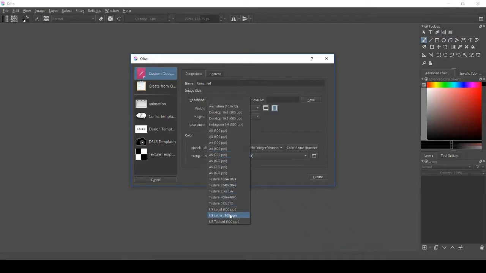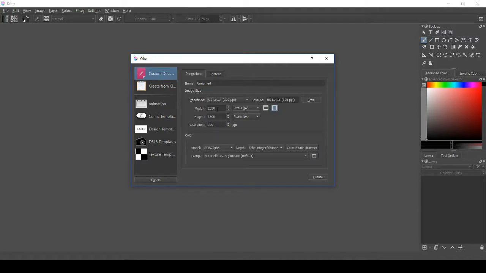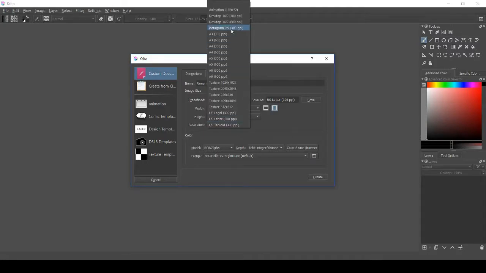So these are saved. They come with Krita, and when you select one, it changes the dimensions and settings for the image. And you can create your own. If there are dimensions that you use frequently, then you could save them yourself. So for example, I have 4 up here that I use.